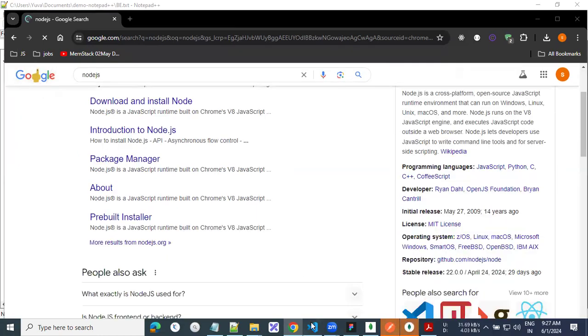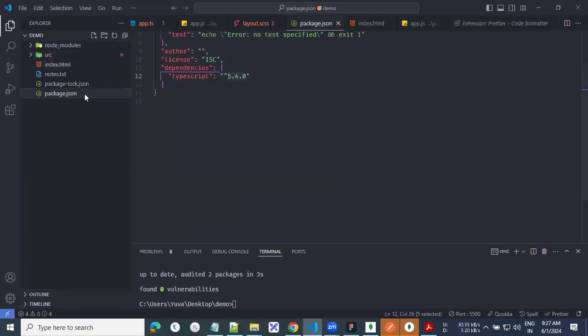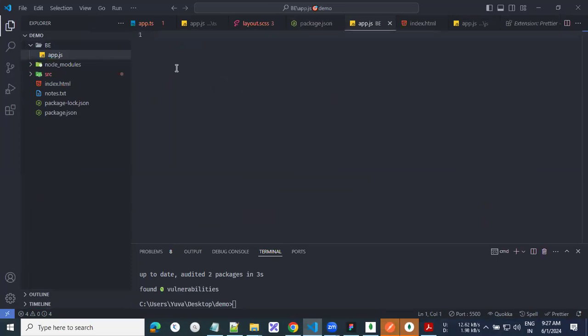So the Node code, for example, now I will create one more folder called backend. Now I will create a file. What file are we creating? Obviously, we are creating a JS file, right? Nothing else. Here, how am I executing? Just simply type the JavaScript code.